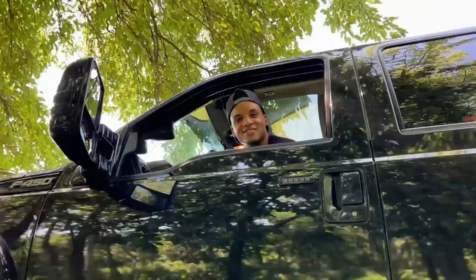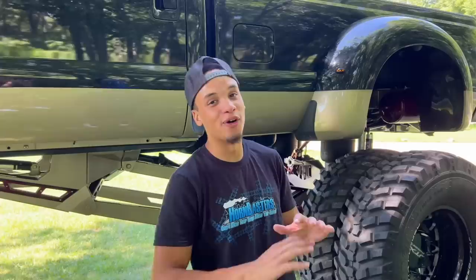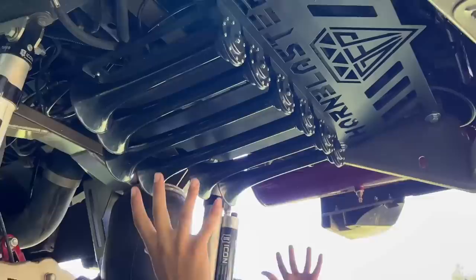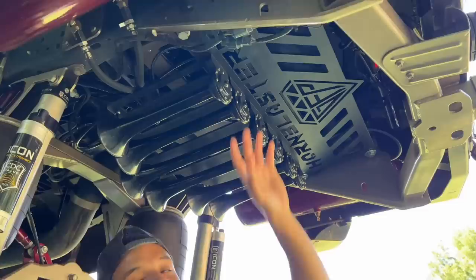Horn Blasters sent me out a whole bunch of goodies. This kit is normally super easy to install for a normal truck that has a normal spare tire location and you don't have tanks and you don't have compressors already. It's way easier than what I had to do. So they built me this huge custom mounting plate with my logo and it says Horn Blasters on it. It's super sick. It's supposed to go exactly where the spare tire goes.